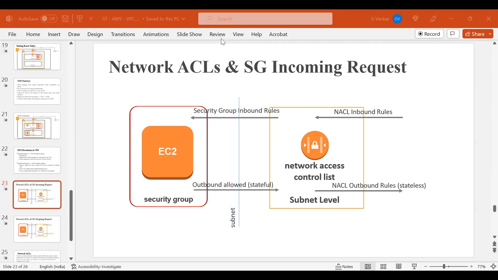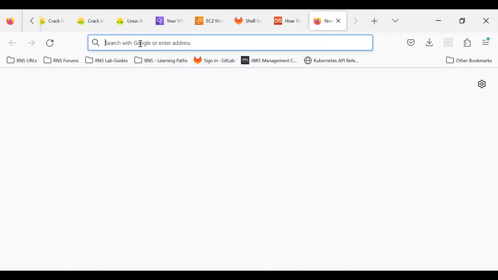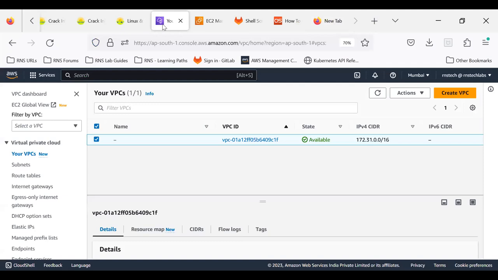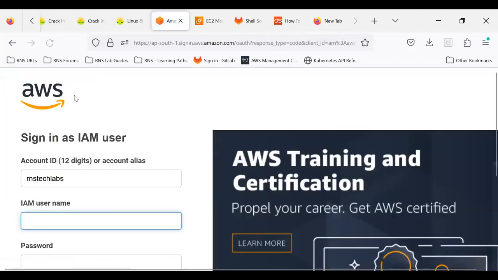If you'd like to understand these concepts, let me log into the AWS console.